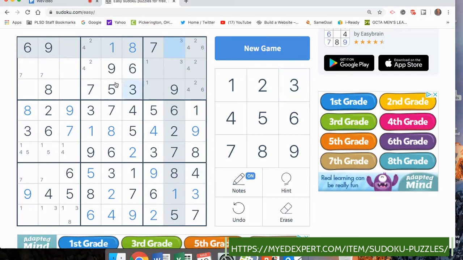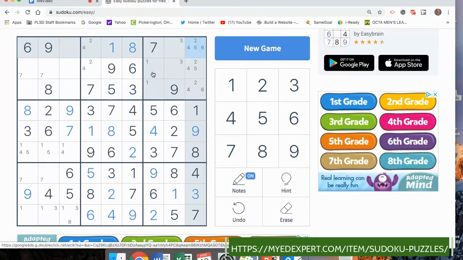We have 4. 5s have to go in one of these. This row prevents it from going there. These 2 columns prevent it from going there. So it has to be either in here or here. And you can see we're starting to get a lot of numbers in these boxes, but that's okay because it's going to tell you what numbers can and cannot go there. So I'm going to continue all the way through till I get to all the numbers. So I have 7s already placed. 8 would be here or here. So it's got to go in one of these 2.